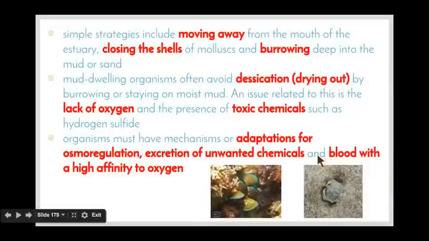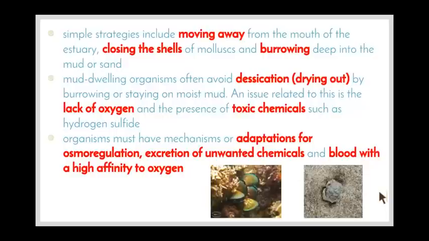So simple strategies that organisms can use in order to deal with this is moving away from the mouth of the estuary. So they'll move further inland when the salt comes in or the tide comes in in order to get away from the higher salt concentration. Another way is closing the shells. So obviously mollusks are able to close their shell to stop the salt water from coming in, and burrowing deep into the mud or sand, which we saw was an adaptation of the crabs in the mangrove environment that we visited. Mud-dwelling organisms often avoid desiccation or drying out by burrowing and staying on the moist mud.